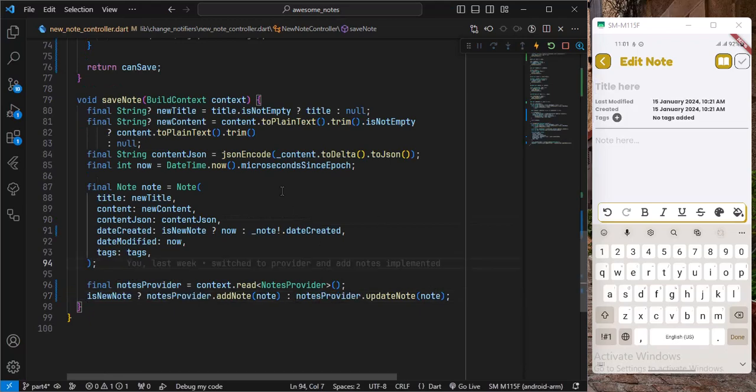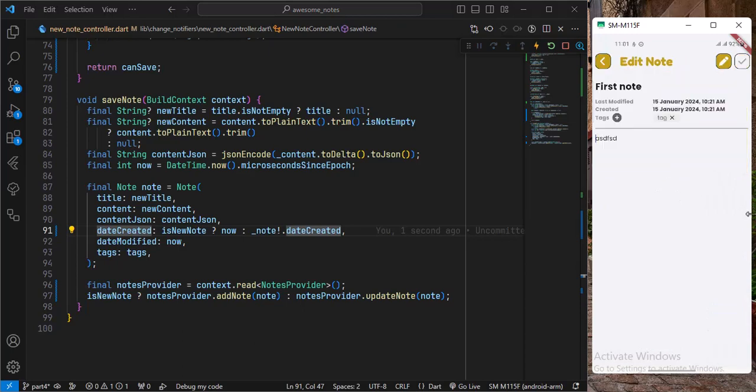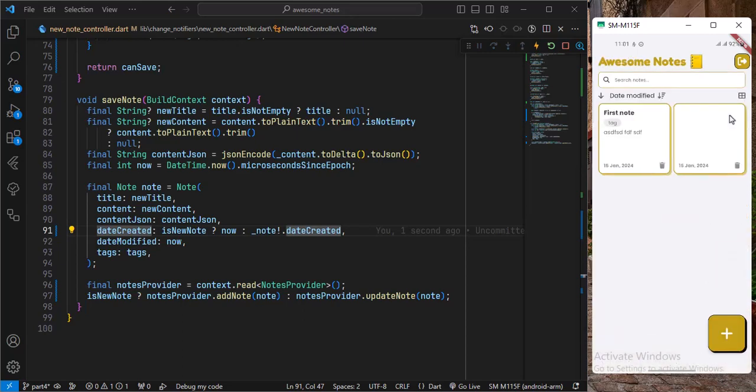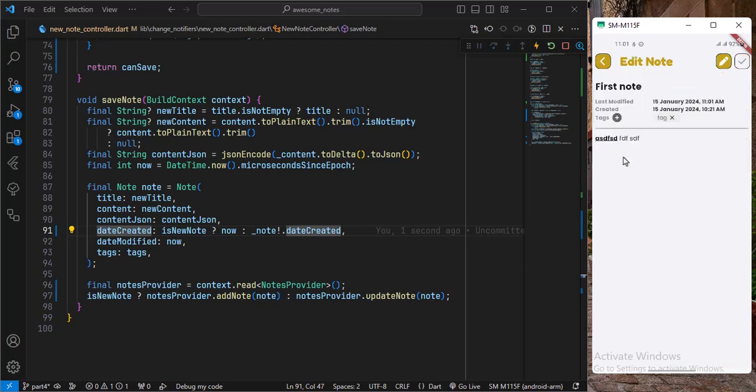And now if we hot reload this and then go back and come again, and now if I just add something and also change the styling and then click on this, then it will update the note. So here we can see that the content is updated, and if we click, then the style is also updated. And now the updating part is almost complete, but one thing is remaining, and that is we want the user to be able to update the tag too by clicking the tag.